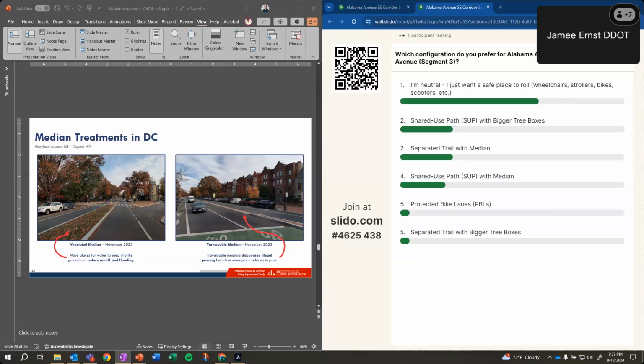So it sounds like DDOT has some really creative solutions to allow for adequate apparatus access up and down there. But I just want to give an example of a lot of feedback that we get from our members, and we have a lot of members who live in Ward 7 and 8, but also from Engine 19, which is the firehouse there on Pennsylvania Avenue. They did a protected bike lanes project on Minnesota Avenue that runs up to East Capitol Street. And I routinely get videos from my members, especially during rush hour, because as all of you know, people try to avoid traffic on 295.